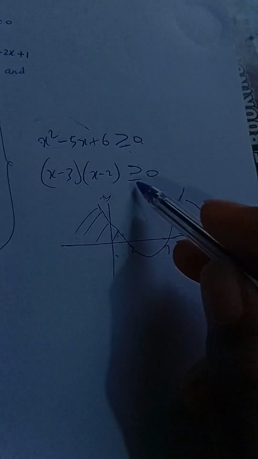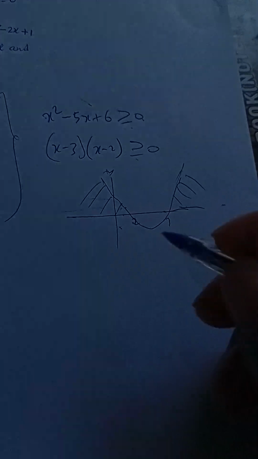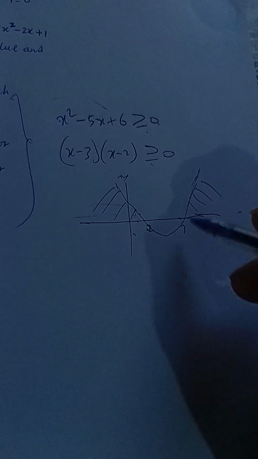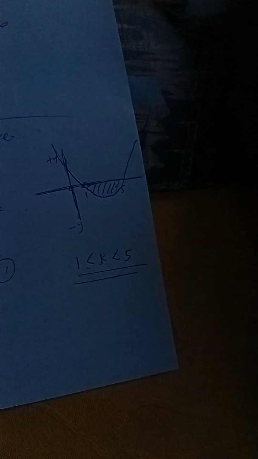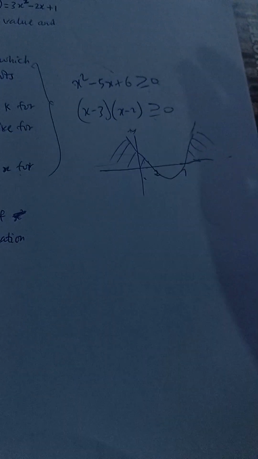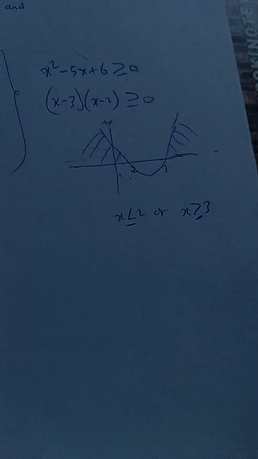But it should be inclusive since they underlined it. So here my x values will be less than 2, and here my x values will be greater than 3. Since they are not enclosed together, I have to separate them, unlike the first one, where they are enclosed together. Here you can see they are separate. So I can say that x is either less than or equal to 2, or x is greater than or equal to 3. Inclusive since it was already from the question.